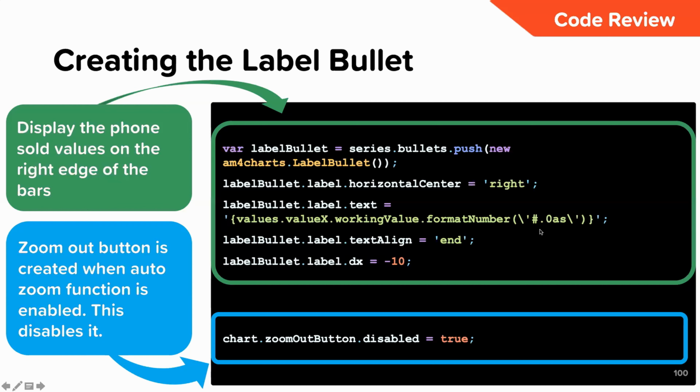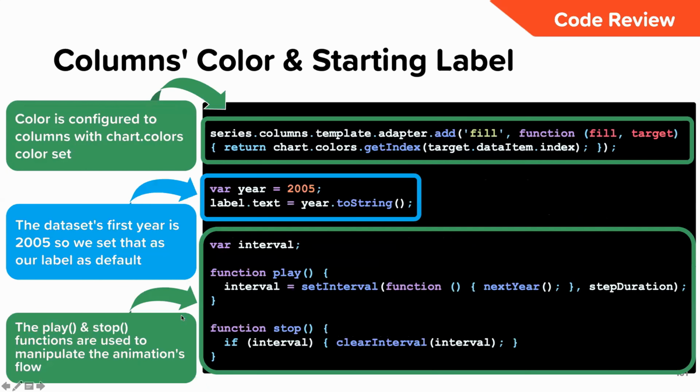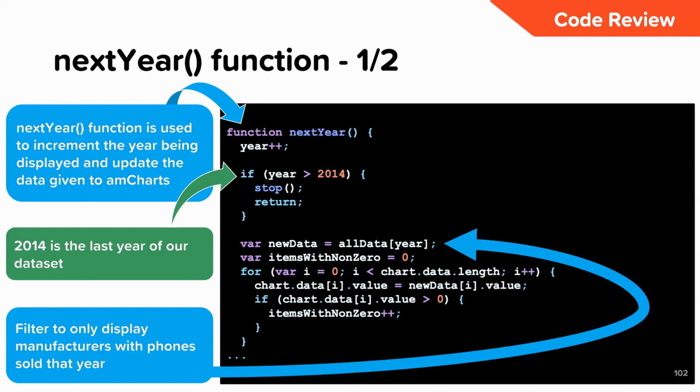Yep, there we go. And we've got some text alignment, and we're disabling the zoom out button. Some of the amCharts graphs, they make like a map, for example. It makes sense to have a button that'll allow you to zoom in or out of the map. What we've done is we've turned that off. And then over here, we're changing the starting label, the year. We're giving some instructions about under what conditions the race should start and stop. And then we've got a function over here called next year, which tells the function how to behave when the year changes. We go to 2005 or 2006.